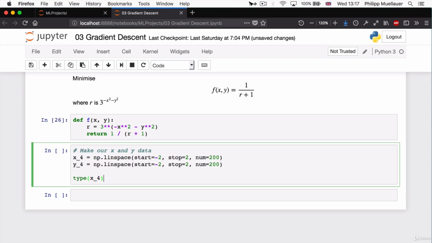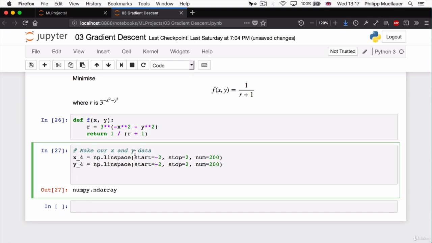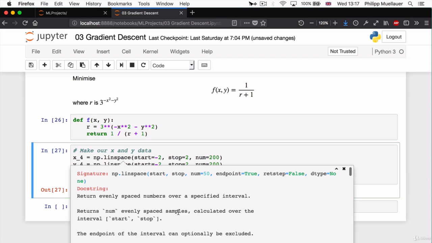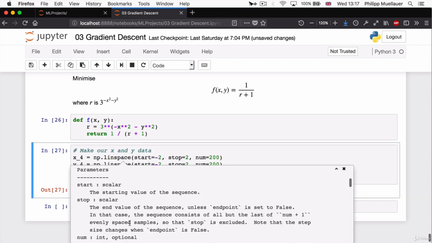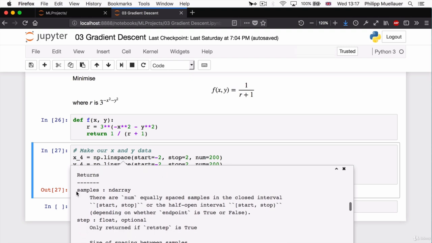What type of object is this? And we can see that linspace gives us a numpy array, an ndarray. And we can also see the same thing if I move my cursor over linspace, hit Shift Tab, and then I can see here if I press the plus sign and I scroll down, it returns an ndarray.